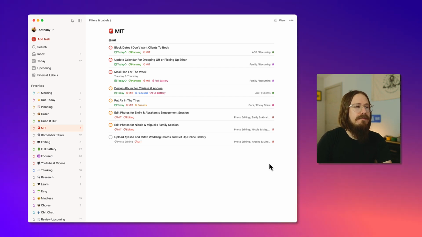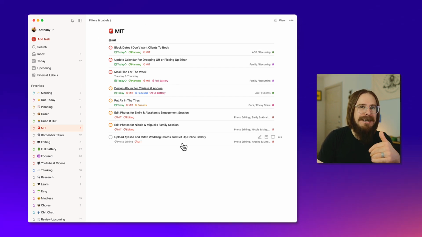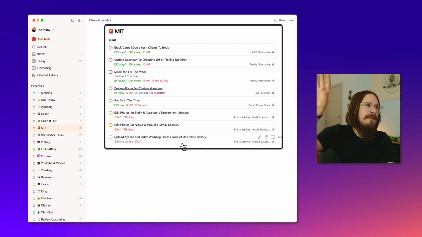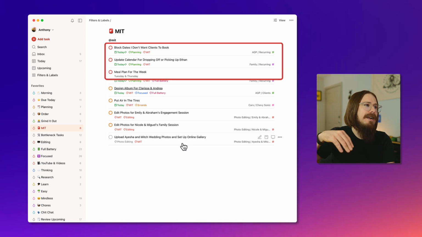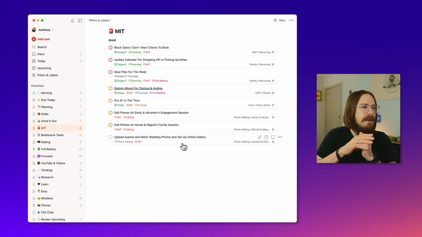So right here we've got the MIT tasks. These are multi-level priorities. So the MIT filter is my big priority item right now, and then everything listed within that filter has its own priority level. That way I knock through everything based on the priority of those things. I hope that makes sense. I know I'm not great at explaining these things, because in my brain it all makes sense. In my brain everything's just scattered everywhere, and I do my best to zone in and gather everything like a little goblin or something and share it with y'all.